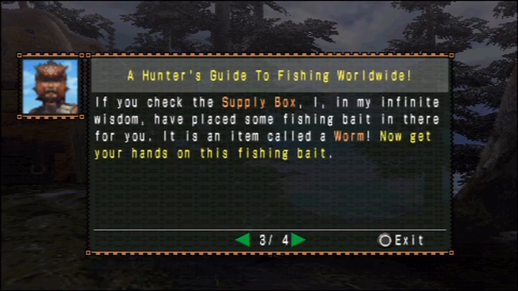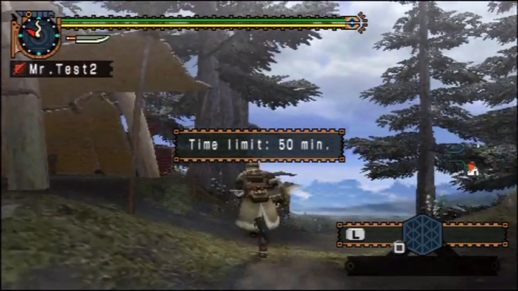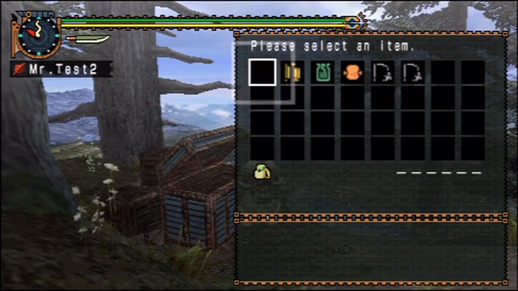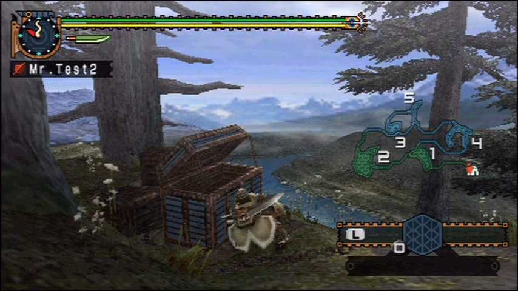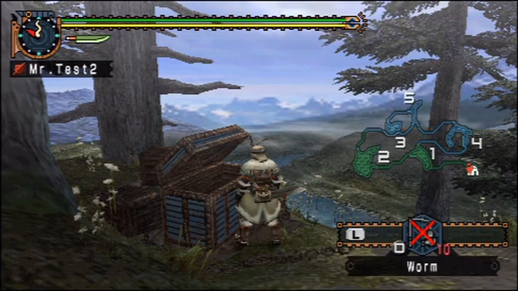Yeah, warms his heart. Now I'm gonna go get his fish. Again, it all pays off in the end. I keep saying that, but it really does. So, let's grab our worms and go out fishing.